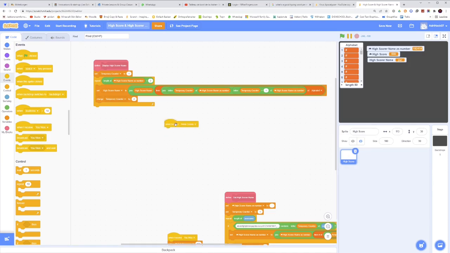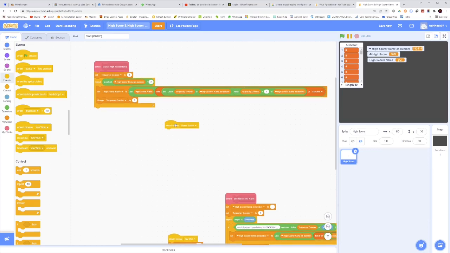You might also have a button where you click on it and it tells you who is the high scorer. Make sure that whenever someone clicks on this button, you broadcast any message, but something different than you won, because this is not the same thing as you won. This is to show, even if you're not the one who beat the high score, who has the high score and how high it is.